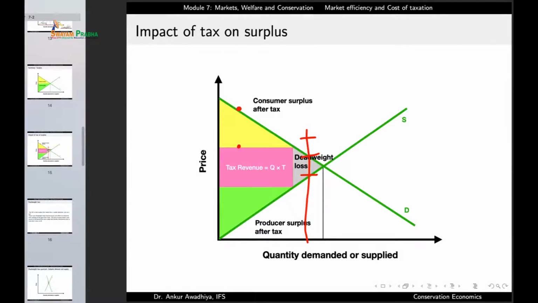So this is a transaction that was earlier possible, that was earlier benefiting both the buyer and the seller, but because of the taxation, this transaction no longer happens because it is not beneficial to the buyer and the seller. And because this transaction does not occur, the government also does not get revenue out of it, because the government gets revenue only when the good gets sold. The revenue is the quantity of goods sold multiplied by the amount of tax. But if the good is not sold because it is no longer lucrative to the buyer and the seller, then the government also does not get the revenue. So this is a loss in the total surplus that arises because of the market distortion, in this case the taxation.